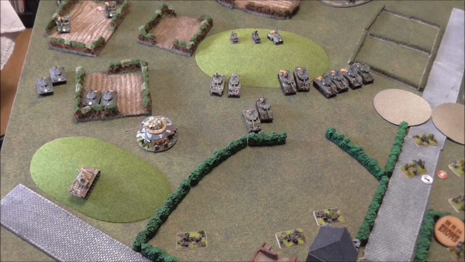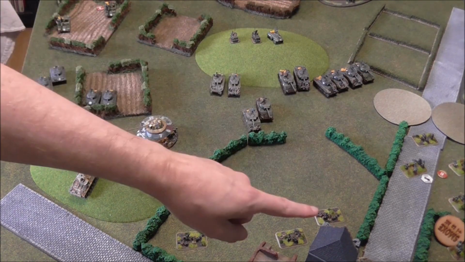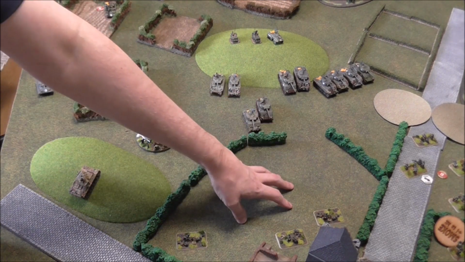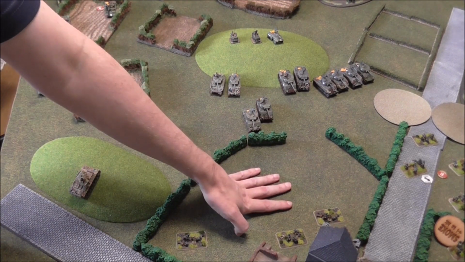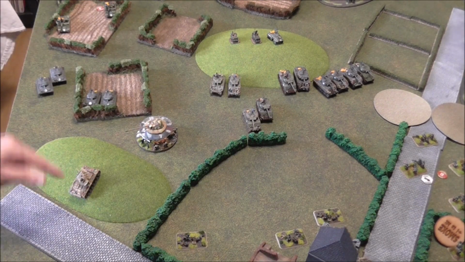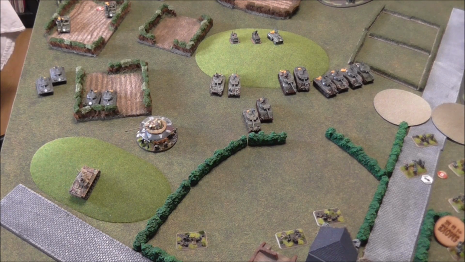So there you go, Peter. So you have got smoke laid down. These guys here to try and reduce possibility of ambushes from this area. It pushes me back to here, and then you've drawn first blood by killing my poor spotter. So it is going to be an issue for my artillery, where they're positioned behind the town to see anything.